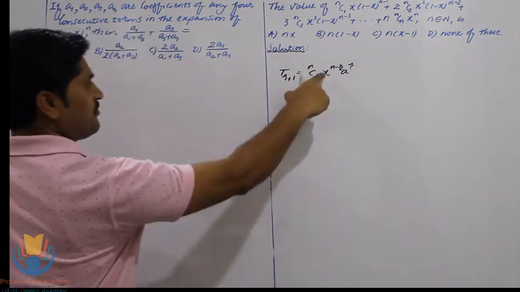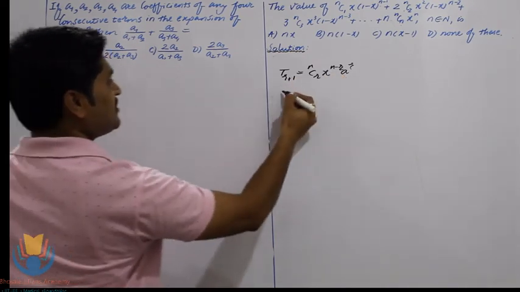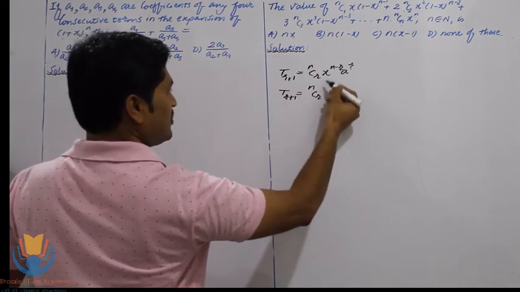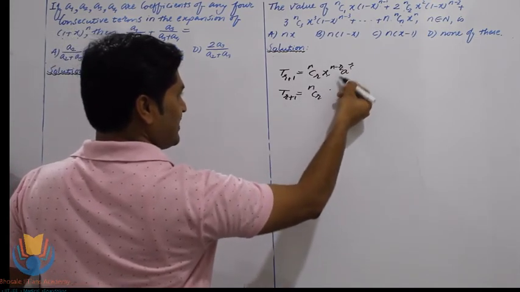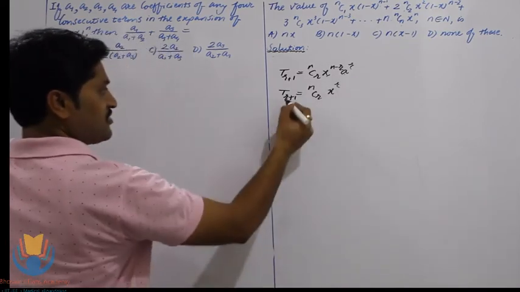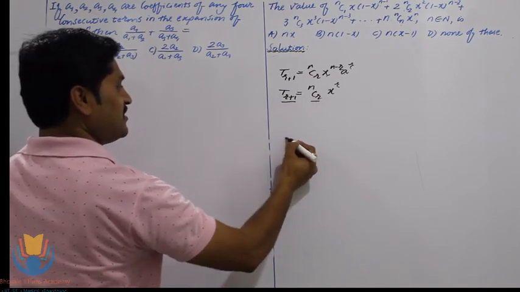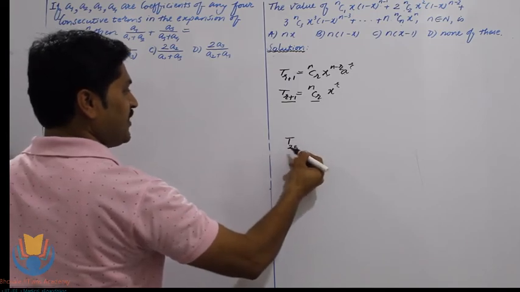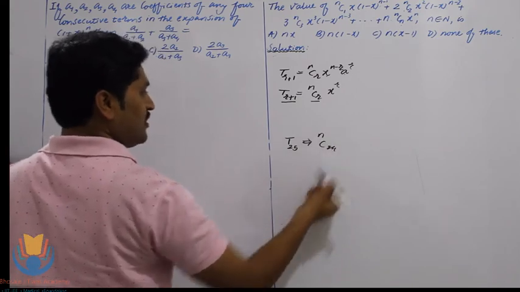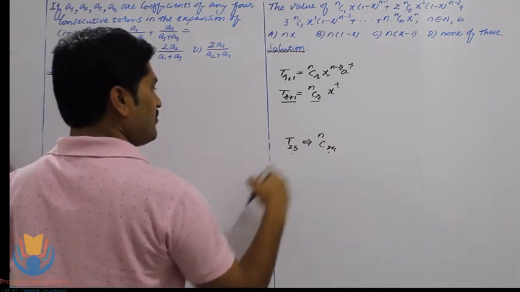So in that formula, the value of x is here 1, and that of a we are going to put as x. So therefore T(r+1) will be equal to nCr into 1 raised to anything is 1, and the value of a is here x, so x raised to r. That means the coefficient of the (r+1)th term is always nCr. That means if I want to talk about the coefficient of the 25th term, that coefficient will be nC24. That means this number will be less than this number by always 1. So that you should remember.